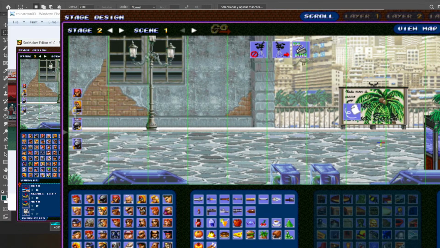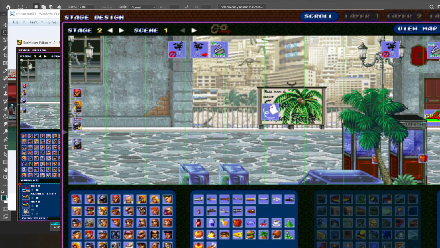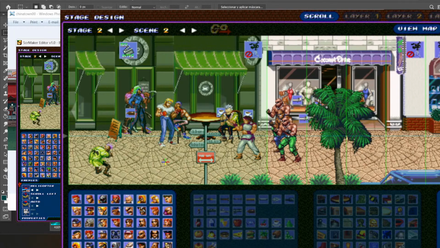And I put a sign here, another custom one, and then the entrance of the bar. Well, you already saw, this is the street. Yeah, that could be great. Send me some pictures of the strip.